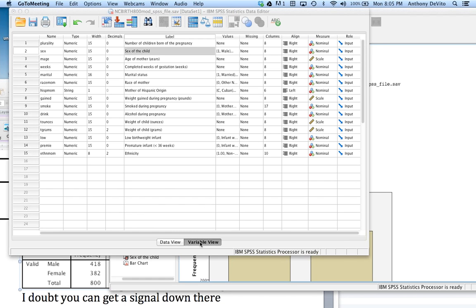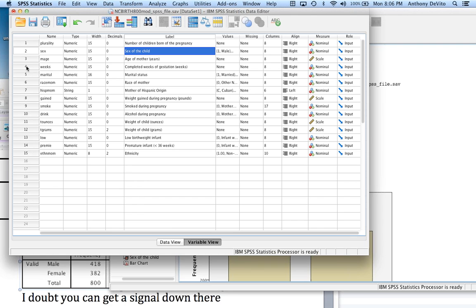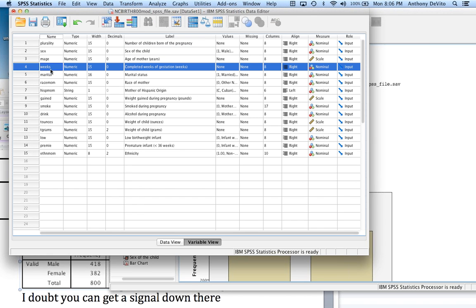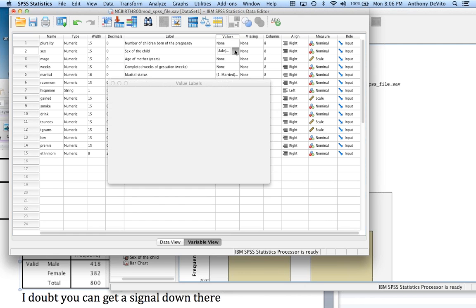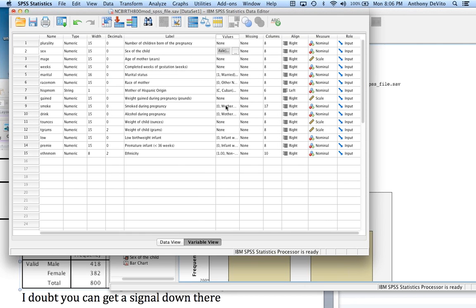Yeah, it's a little bit more than just the names. For instance, when we imported the Excel file, all it told us was the name of the variable. We had to tell it more. We could tell it what the width is that we want the number. When we want it to display, how many decimal places do we want it to display? What the width of the number is, whether it's 2 digits or 12 digits. We can tell it a label. We can tell it if it's a categorical variable.